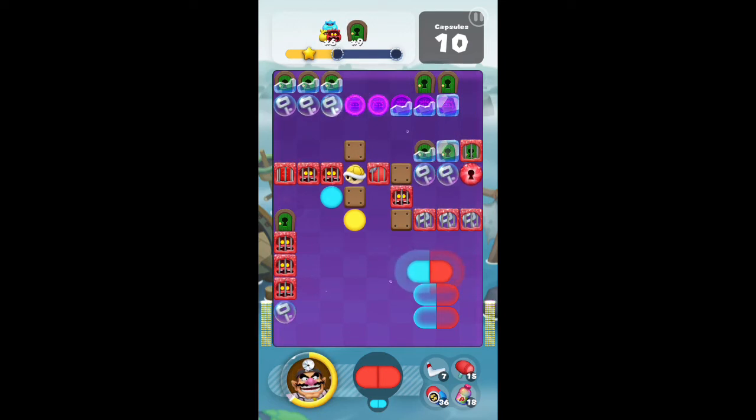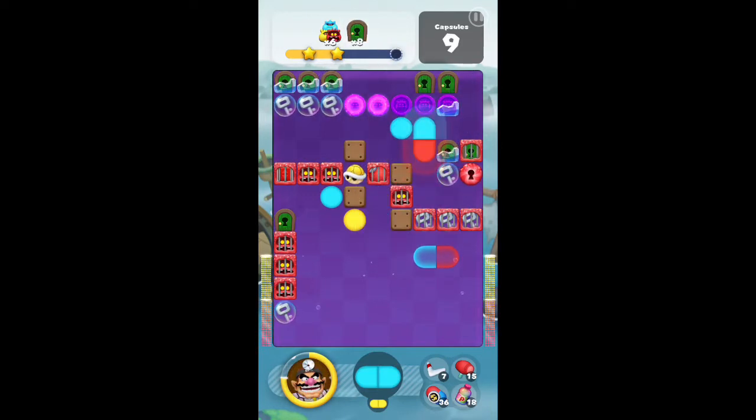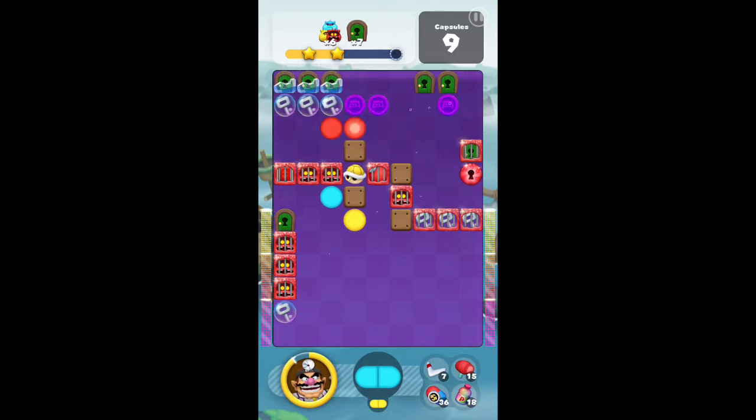Now keep in mind that the coins are not necessary to clear the stage. You don't have to hit all of them, especially the ones that aren't covering a door. You really don't have to hit them, and I end up doing it, and I'm not really sure why, because I noted that I didn't need to hit all the coins, yet I still went for it here with these red ones.